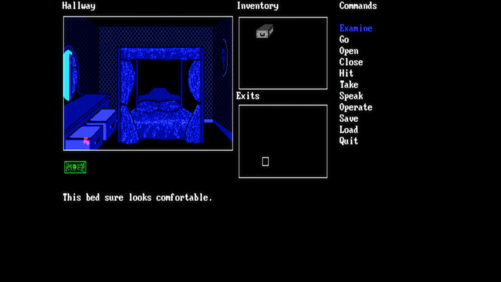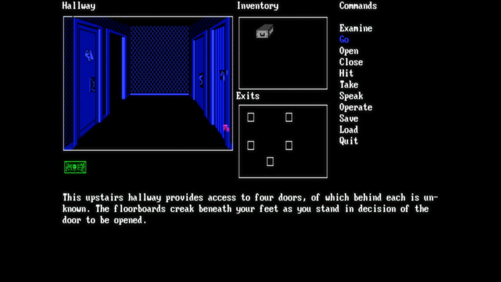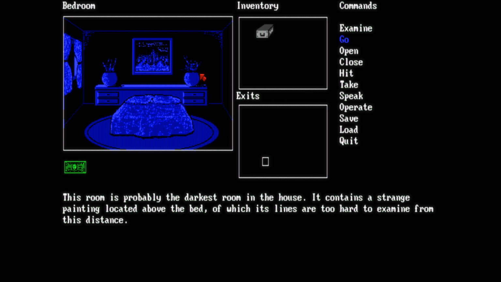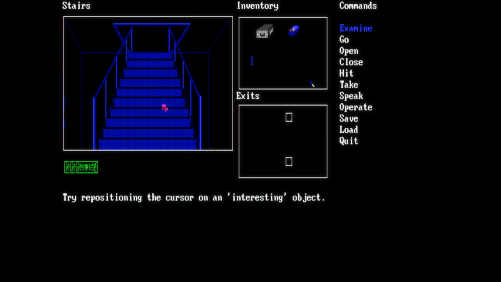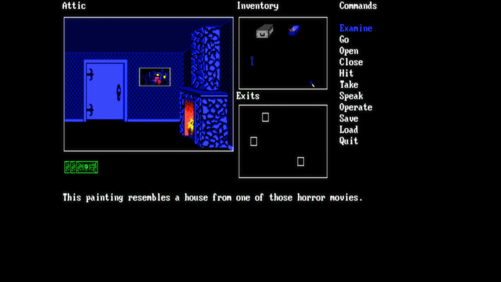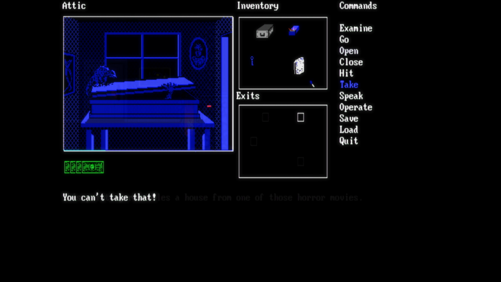At that time I also didn't own a sound card yet, so having speech over PC speaker was really something special and made the game so much scarier because, well, the game generally is completely silent, but sometimes when you get a jump scare you suddenly hear these voices, and yeah, that was amazing. That's why I scoured the internet for over 2 hours to get the right version that actually plays these speech effects in DOSBox. You will find the download link to that version in the description of the video.